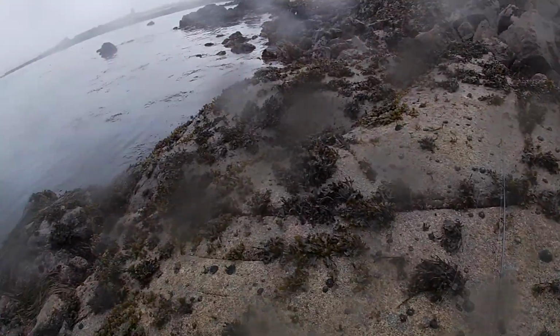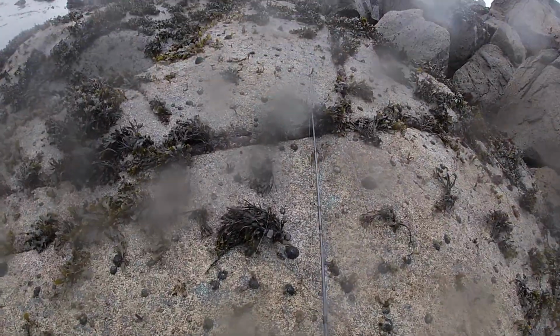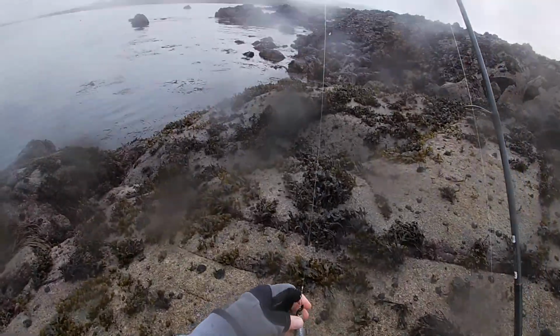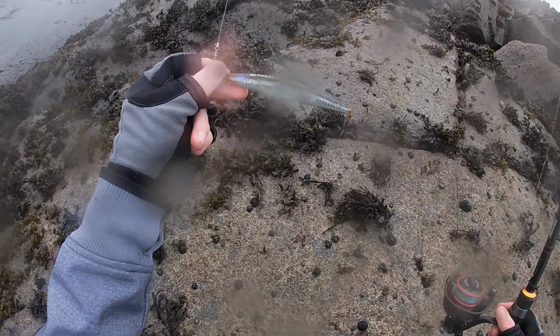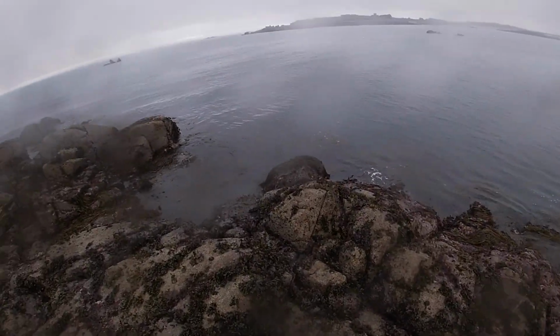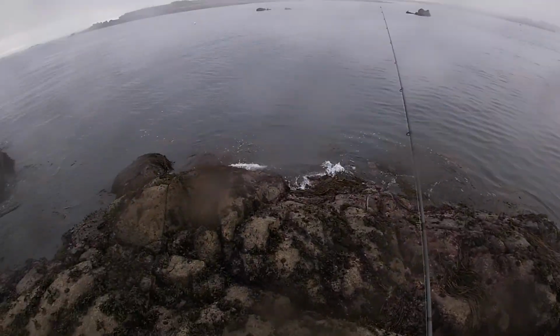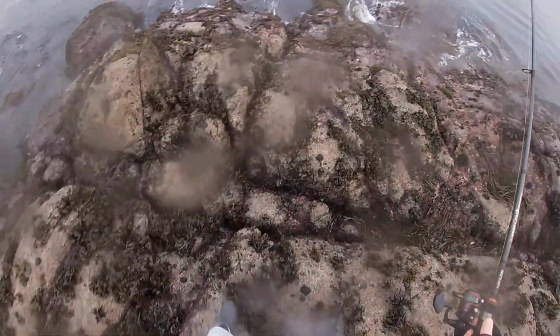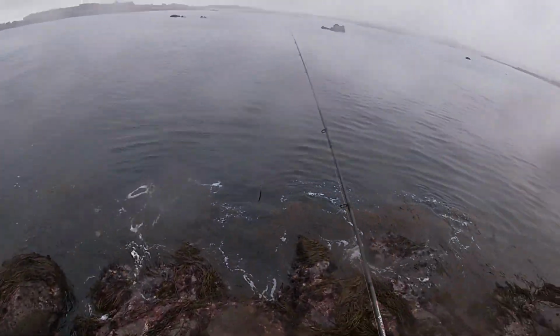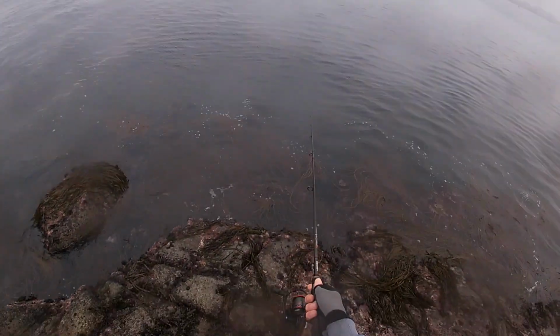So I must have had about 20 or 30 casts with a surface lure, and nothing else has happened since I had that splash right at the start. So I'm just changing to my rusty looking Suzuki. Give this a whirl, and then might move along, try a bit more shallower. Got the mist, fog coming in now. So, see how this goes. Battery's a bit low on the camera, so just trying to preserve it as much as I can.